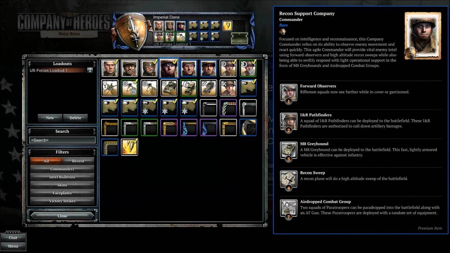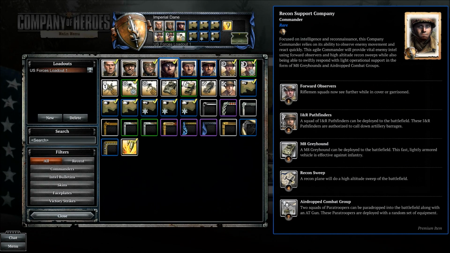Then we fill up here with the I and R Pathfinders, or Intelligence and Reconnaissance. You say, oh, they're Pathfinders, but they're not quite Pathfinders like the airborne ones. These are more towards scouting, so they don't, for example, have the ability to basically snipe their way through a German unit once they pop through a mountain of health.